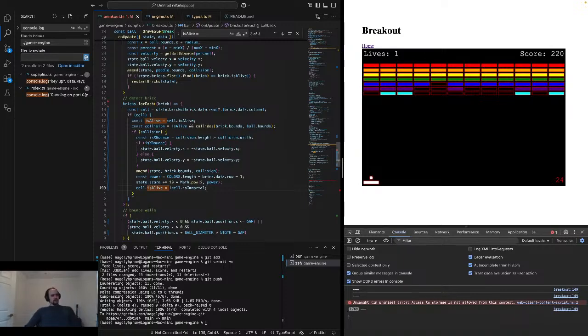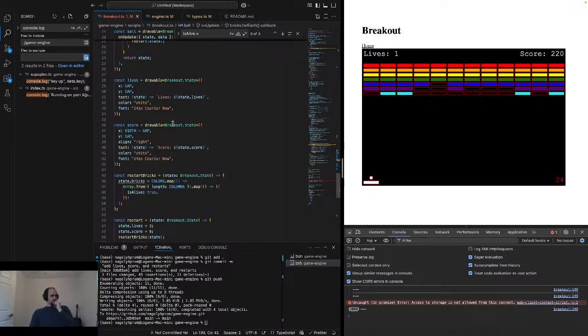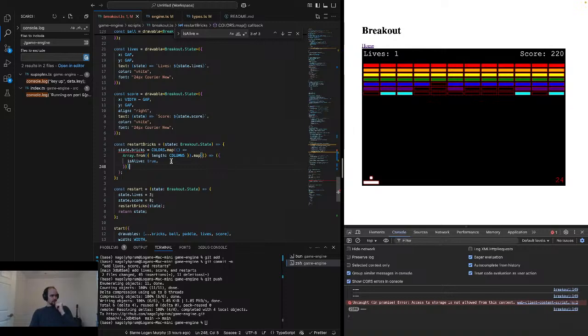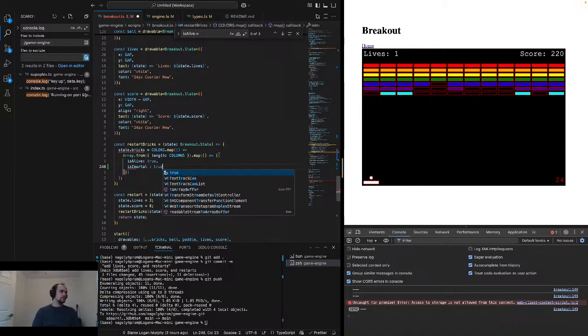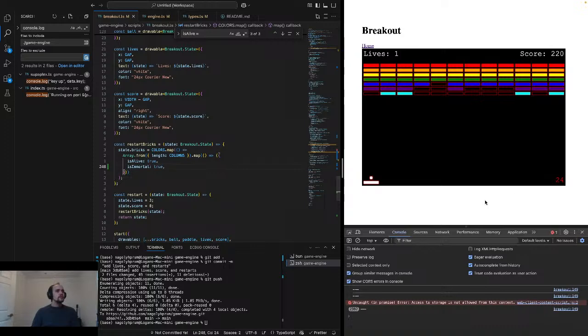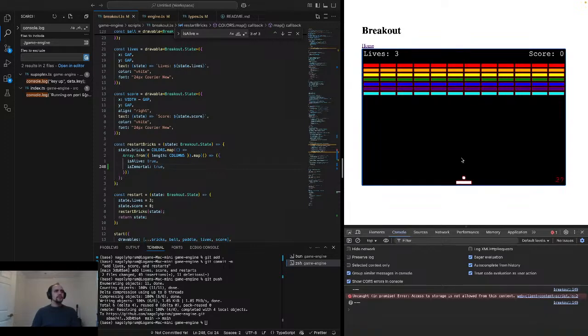Their aliveness for mortal is true. They are alive, but they are immortal. And so we'll say it is immortal. It's true. And so now none of the bricks should break.